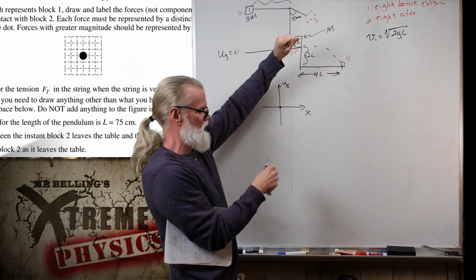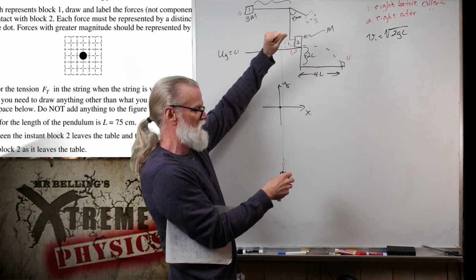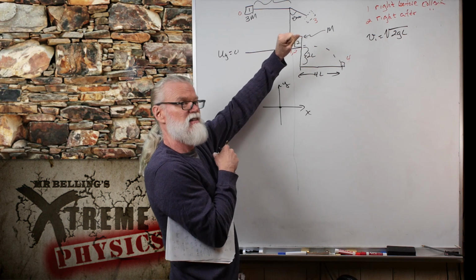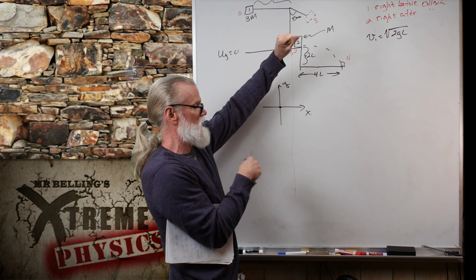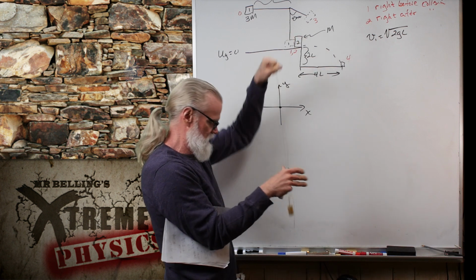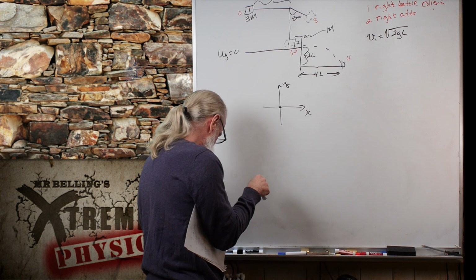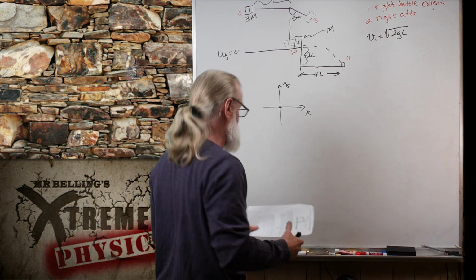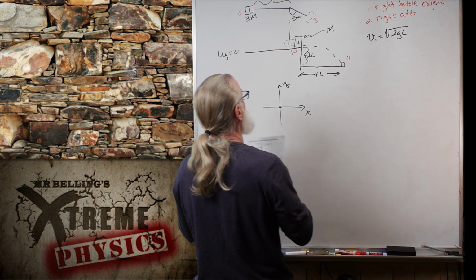At this point, it's not speeding up or slowing down because there's no force this way or this way. Now when it's here, it is speeding up, because the component of gravity is this way. So only at the bottom, right here, is it going to be in uniform circular motion. Not that uniform is going to be important in this problem, but it might be some other time. So here we go. We've got our forces on here.